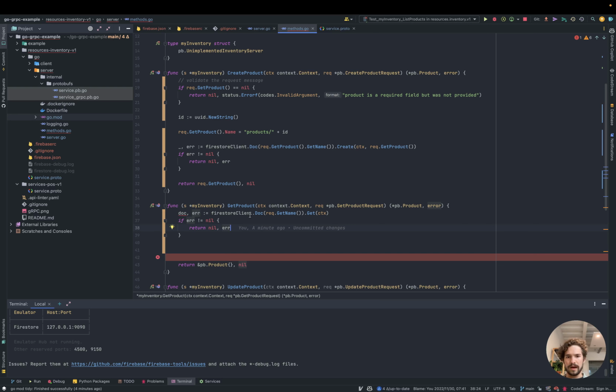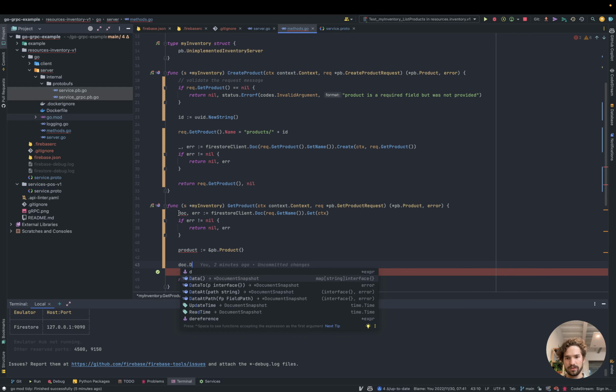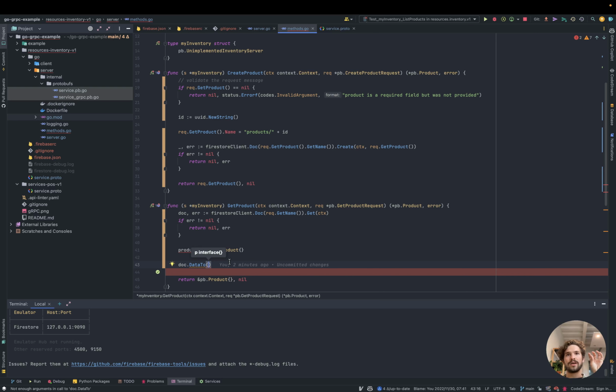And so when we look at what's returned by this Firestore client.document.get, we see that it returns to us a document snapshot. And a document snapshot obviously isn't a product. And we thus need to convert this document into the product that the user is expecting to receive. And the way we do that is by creating firstly an empty product object, and by then using this cool method called data to that exists on the document snapshot object. What this does is take whatever data is contained within that document and pass it into the respective object, if they are of the right format, by comparing the fields and then populating the data accordingly. And so we can just drop the document data on this product object.